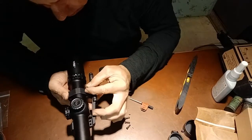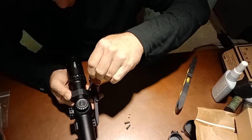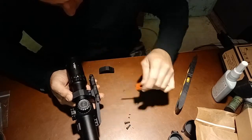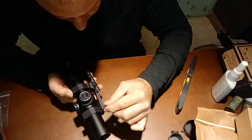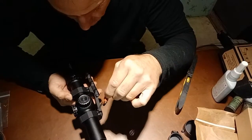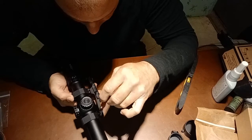I just drop the screws in. This is just so that we can initially get this position, and then we'll level it off. So give this a fast twist, get these in there so we can work with it. Keep it there, put the front one on, drop you in there. With this design, you only have 4 screws as opposed to my other mounts where I typically have 8 screws, 2 in the front, 2 in the back.